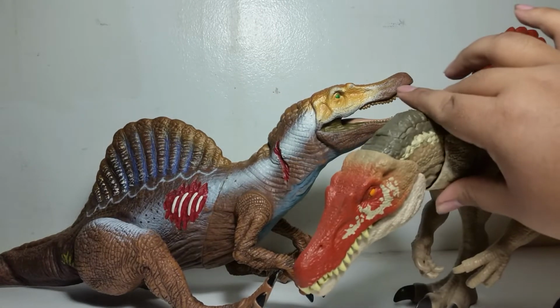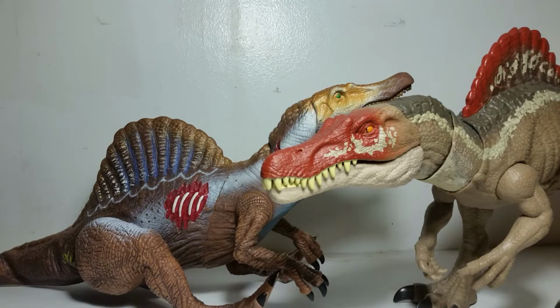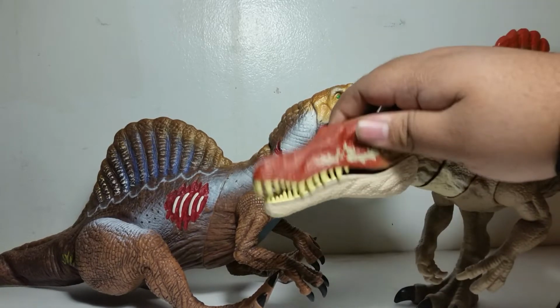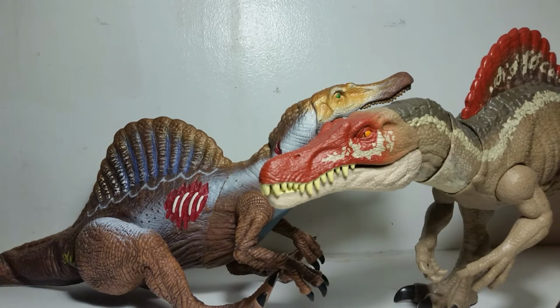So yeah, Mattel has really pulled through on making a Spinosaurus figure that is awesome. And honestly, I wish in the future we do get Mattel figures that have the rubber skin feeling of the old figures. I do wish for that one day. For now, we only got the tongues that are rubber, as that one T-Rex had a rubber tongue. But until then, we can only wish and think one day we'll get rubber Rexes again, and maybe a rubber Spinosaurus. I highly doubt that, but we will get one day.